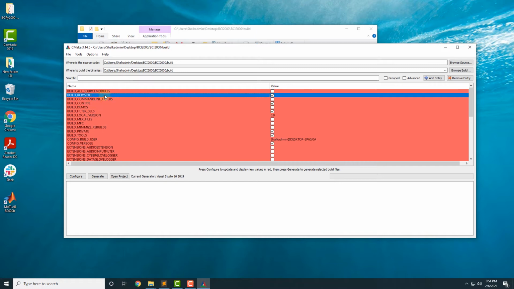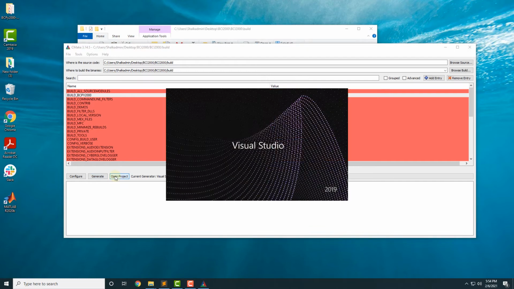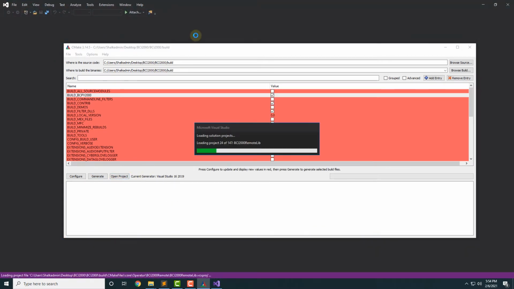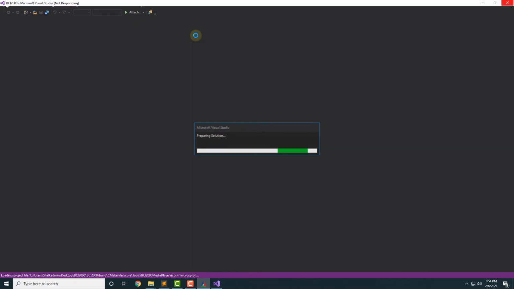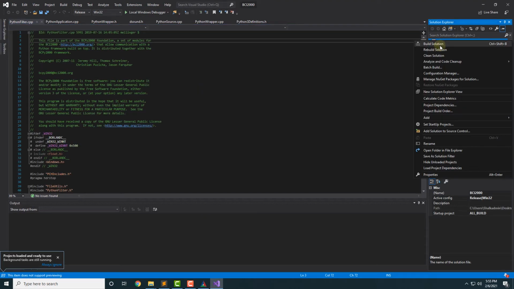This is where your BCPy2000 project folder will exist. Once you've generated your project, you're going to want to open Visual Studio 2019 and build the solution for the first time.